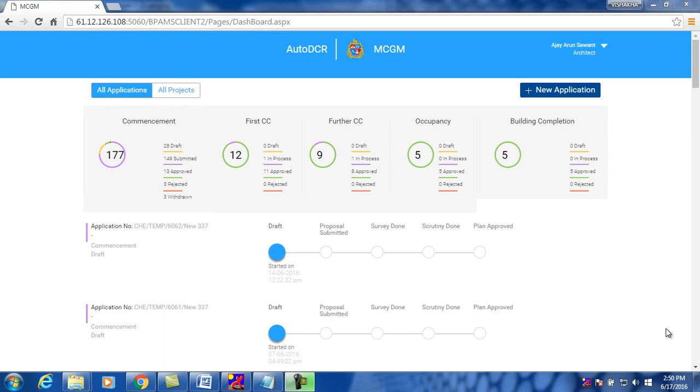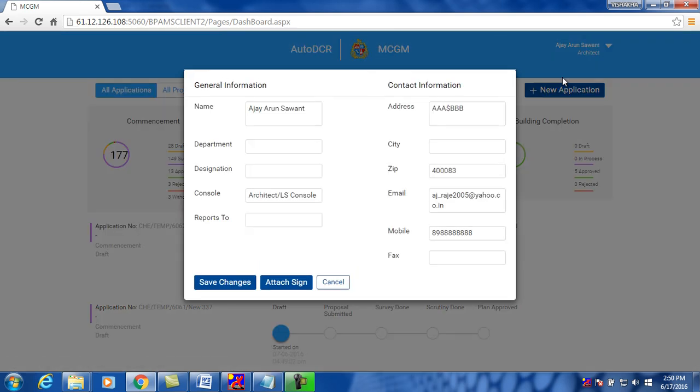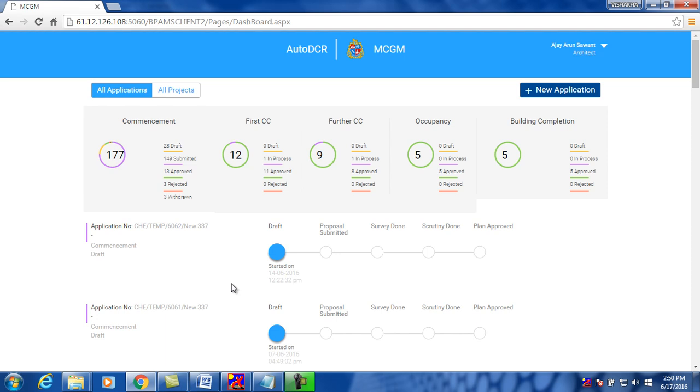The architect can change or edit his profile details at any stage on the home screen by clicking under this tab and then clicking on Profile, and edit the required changes and click on the Save Changes tab. To view the progress of a submitted application, click on the Submitted tab.